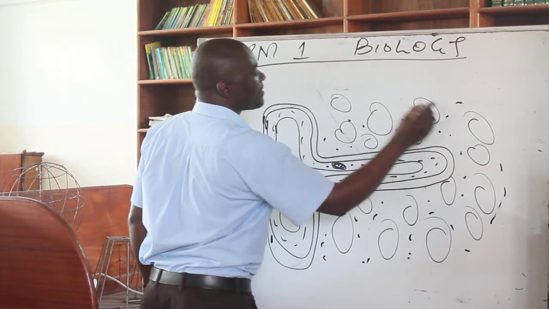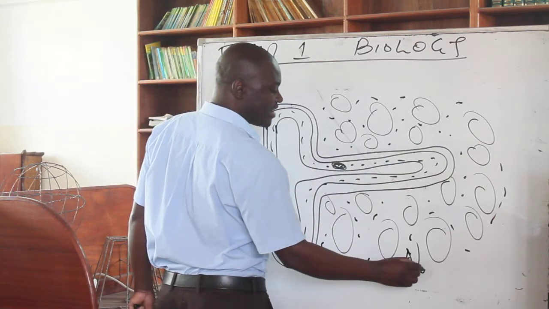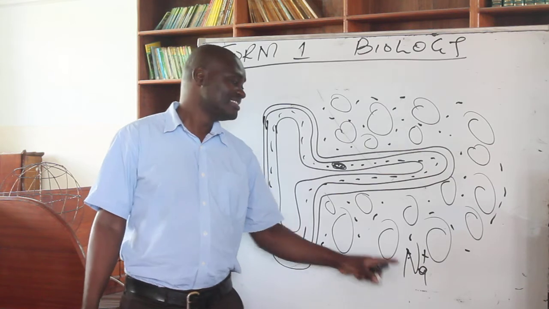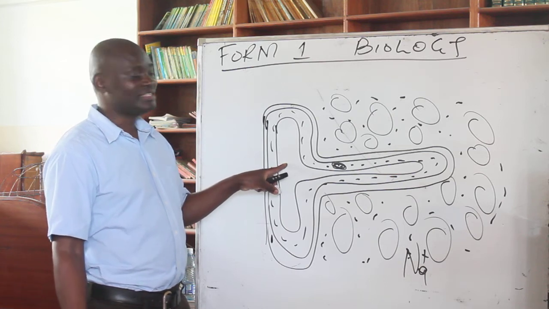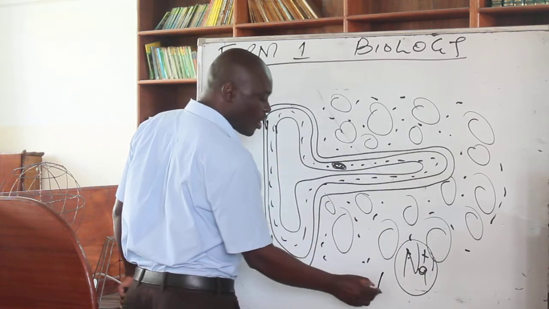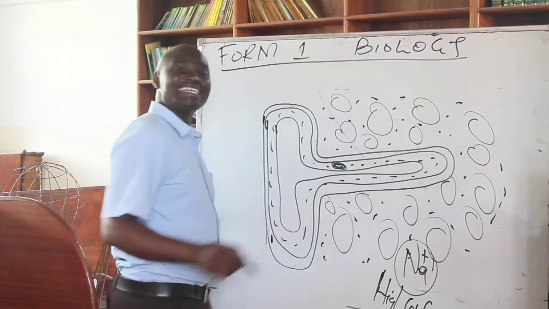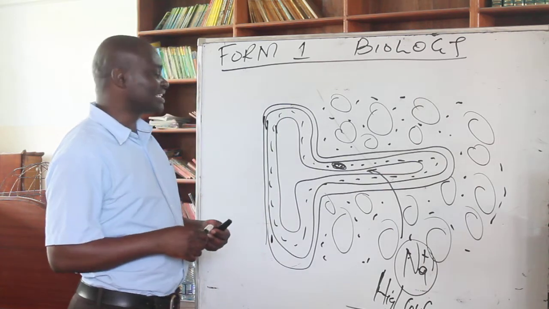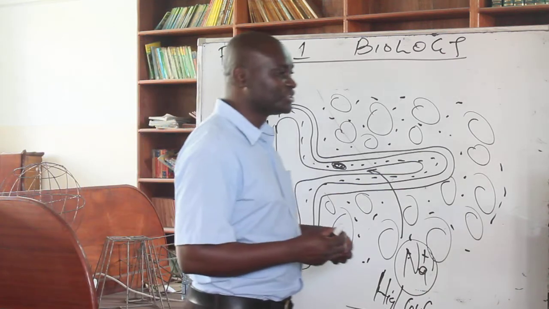And we also have minerals. So in a case where, for example, we have more sodium ions in the soil than in the cell sap of the root hair cells, the particles of the mineral ions will move from a region of high concentration, that is in the soil, into the root hair cell sap by the process that we call diffusion.